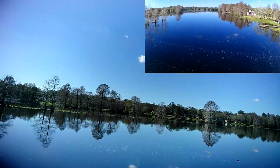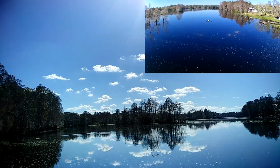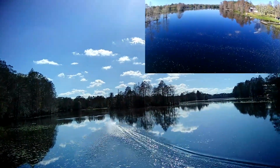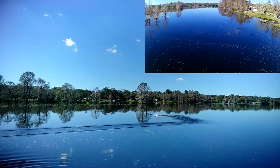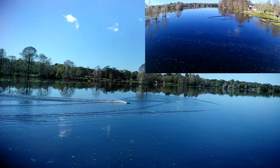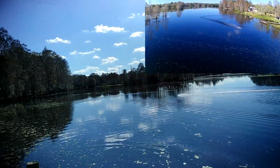And let's have some fun. Here comes another one. I really hope he doesn't toy with it. He sees it. And we are good. Let's have some fun. Man, it is smooth on open water, boy. That rooster tail is killing it.